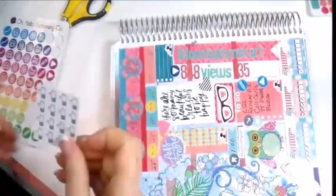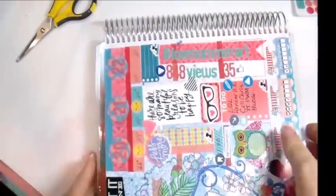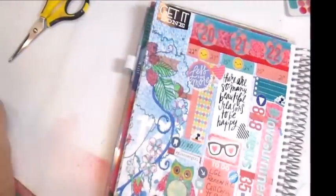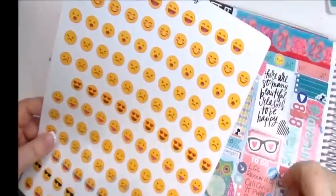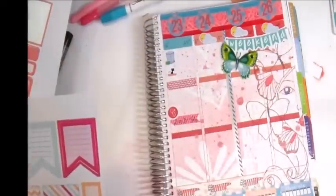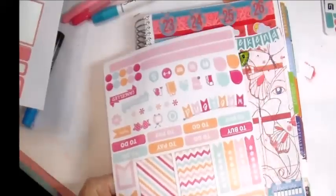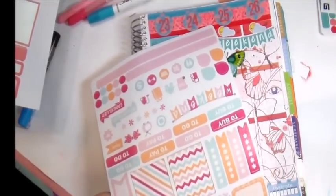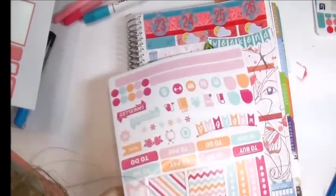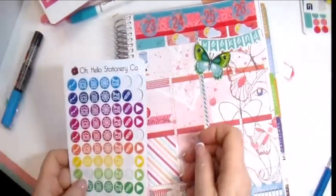This little YouTube sticker is from Oh Hello Stationery Co. And the little thumbs up is from the Reset Girl. And these emoticons are from Glam Planning. And that sticker there, the striped one, is from Libby & Co.